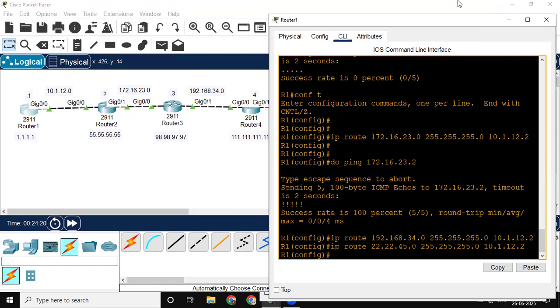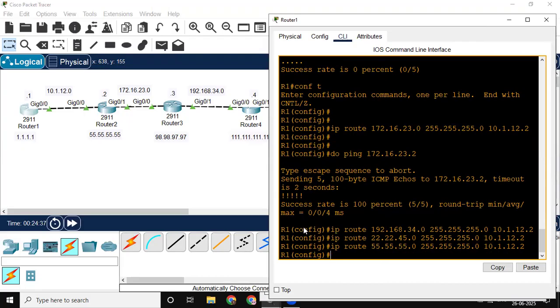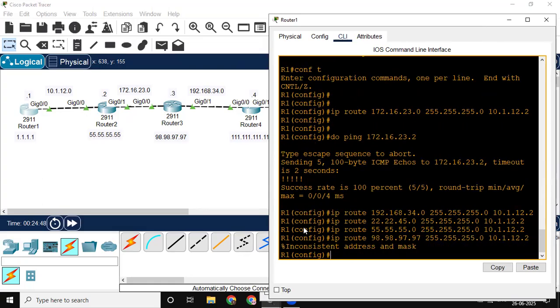So now I've given all the physical interfaces. Now I will give loopbacks, because a loopback is also a different broadcast domain. So I'll say ip route 55.55.55.0. You give the network and then the subnet mask, then 10.1.12.2. And then 98.98.98.0.